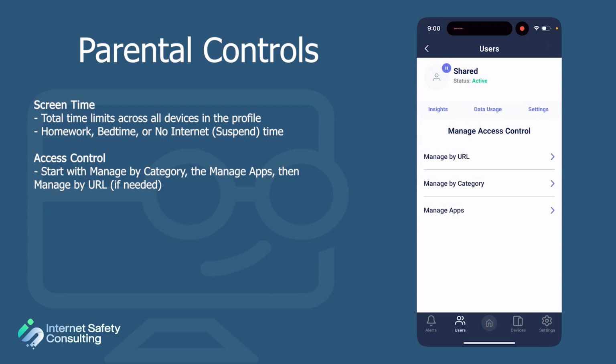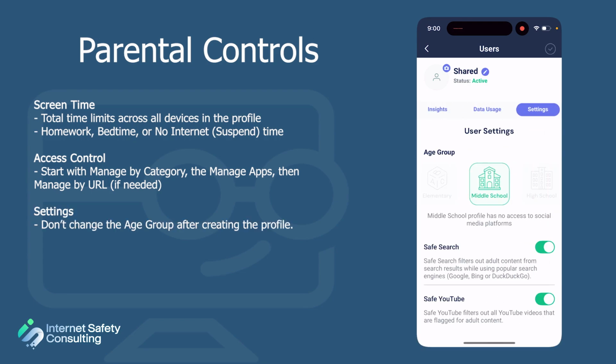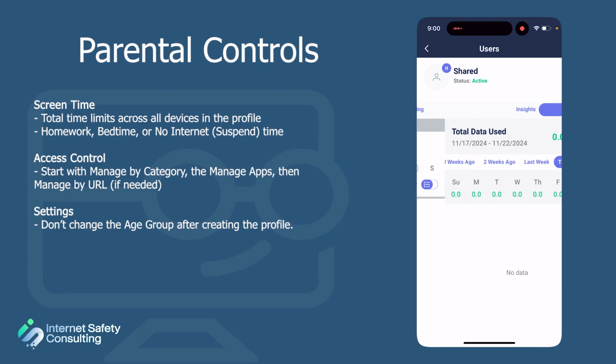Now real quick, I'm going to scroll to the far right and click the Settings tab. Here you can see the age group we selected when we first created the profile. An important thing to point out is that if you change the age group after you've already set up your profile, it's going to lose all of those configuration settings that you established.